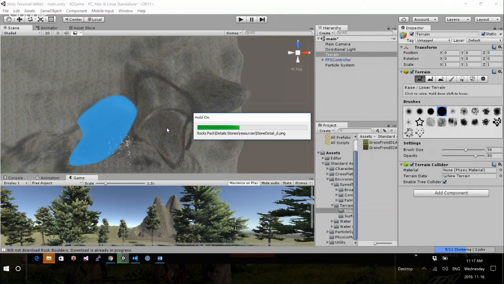What do you want to see in the game? I'm not sure if I know what you're asking for. Sorry? No, it's slow. Oh, I want to see something.